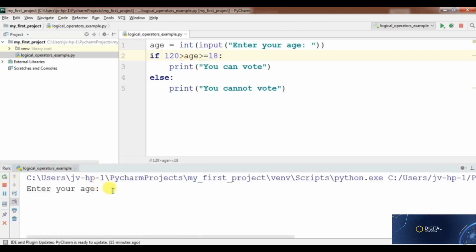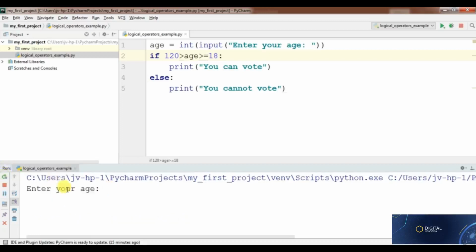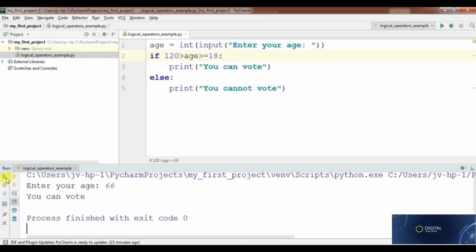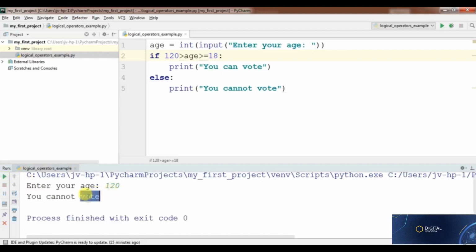If it is 17, you cannot vote. If it is between this range, 66, you can vote. If it is above 120, you can see you cannot vote because the condition is not true. So we can do like this also.